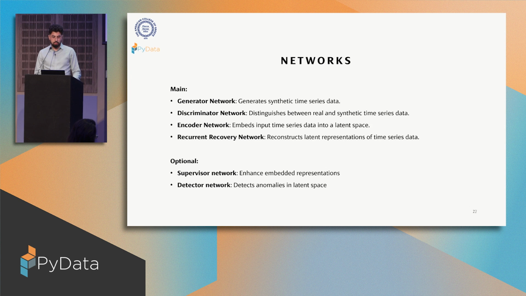The main networks are the generator, which generates the synthetic data; the discriminator, which distinguishes between real and synthetic time series data; the encoder, which embeds input time series into a latent space; and the recurrent recovery network, which reconstructs latent representations of the time series back in time. Then there is the optional, though in time series it may not be optional, supervisor, which enhances the embedded representations because they are highly volatile for the generator. In our case, we also created an autoencoder detector network, which detects anomalies in the latent space.